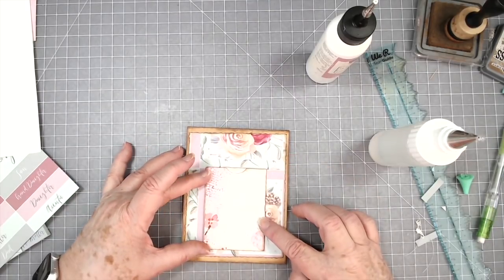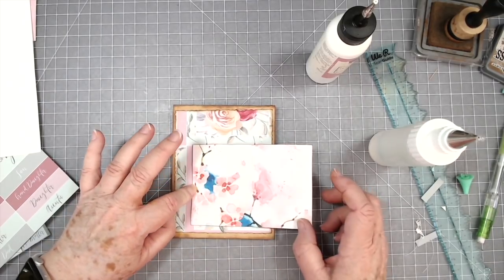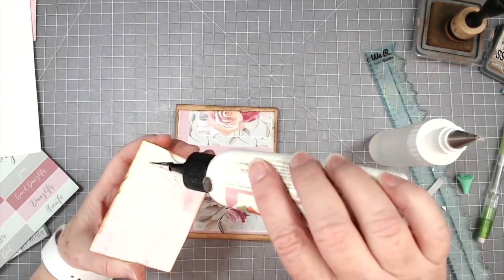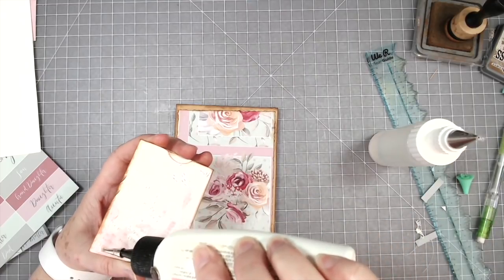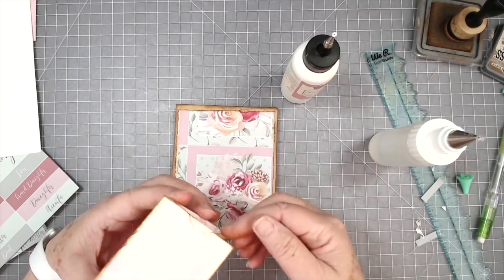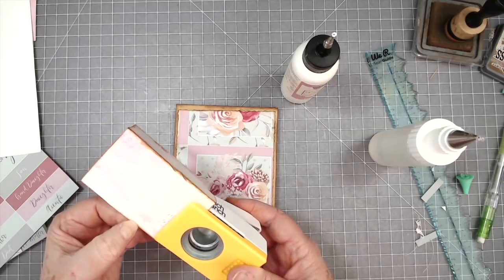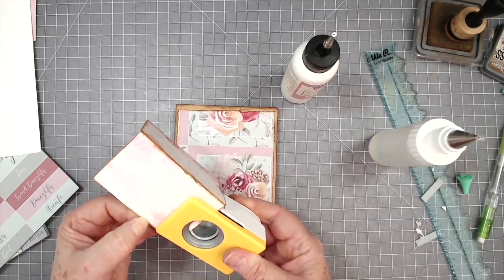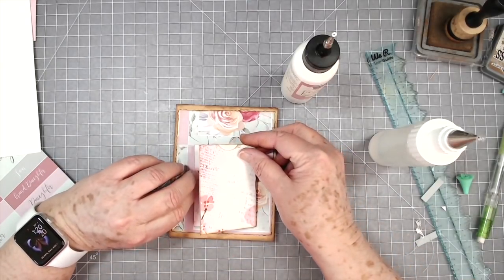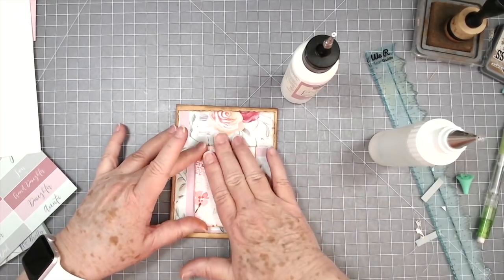See, to me, that all matches. I mean, that's not a big concern of mine. And then this will flip out like this, so we can put some embellishments or something inside there. So let's go ahead and glue this one down. Oh, you know what? On this one, I will need to clip that little piece out, because this one's actually going to be glued down on the bottom. So I will need to clip that one out, just so that we can find the pocket back there. And we're just going to glue that down right there.